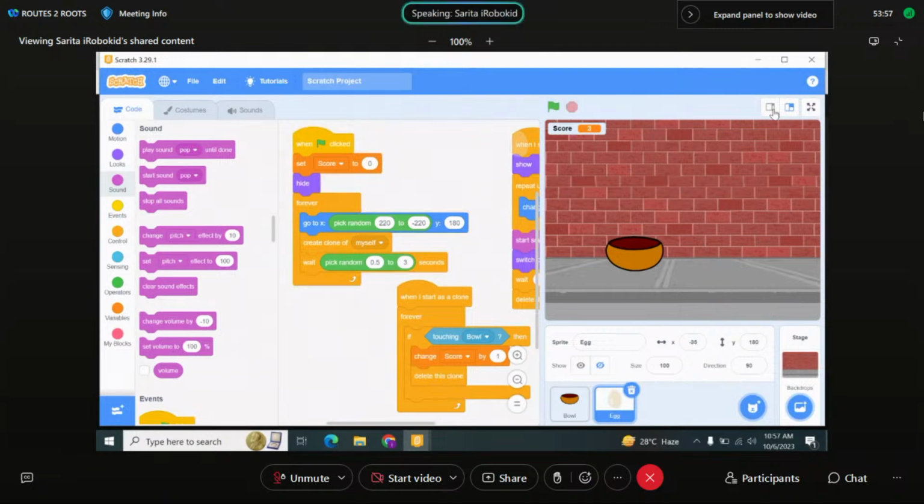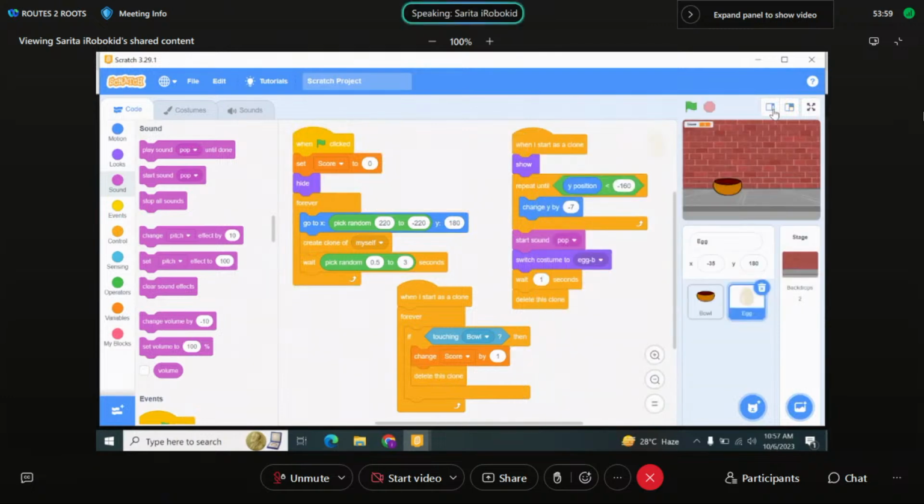So this is how you can make a game of your choice. You can do many more things, variations, you can give different directions. You can take different sprites. You can program it however you want, and it's very easy. We have blocks, you don't have to type any syntax. But the logic remains the same for all programming languages. If you have learned any other programming language, the logic remains the same. Any doubt, anyone?